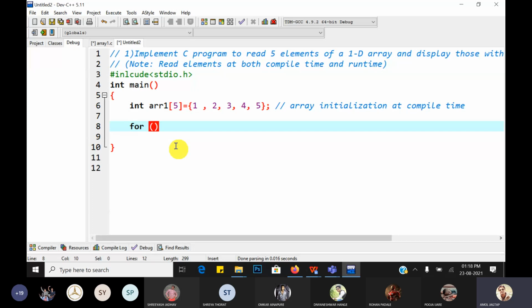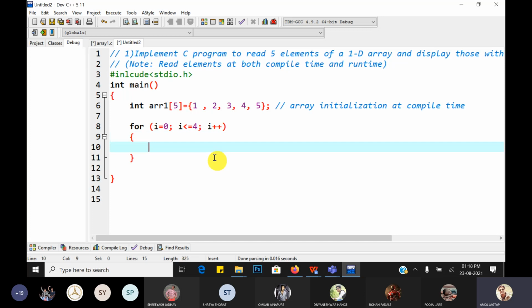So use a for loop. Take one variable i starting from 0, because array index always starts from 0. Then i less than or equal to 4, because the total size of elements is 5. So 0 to 4 are called indices. So i plus plus.